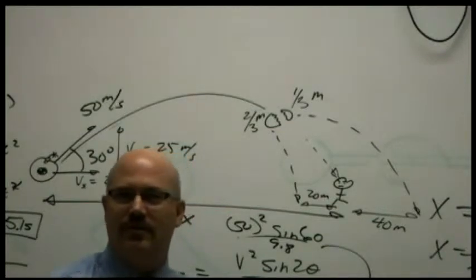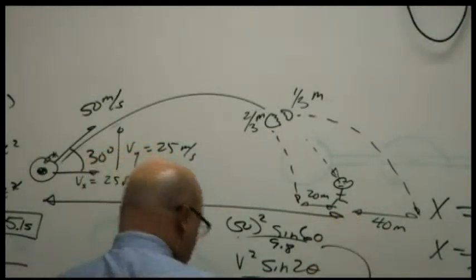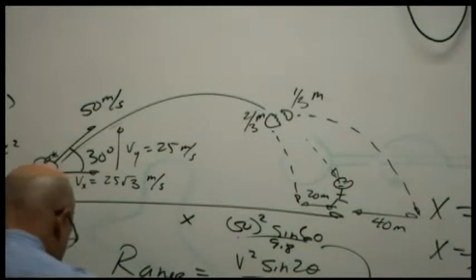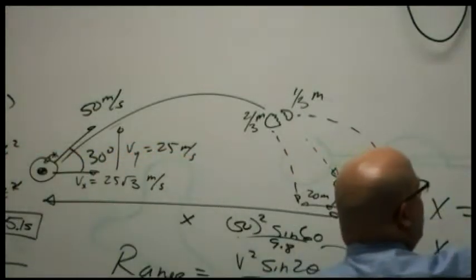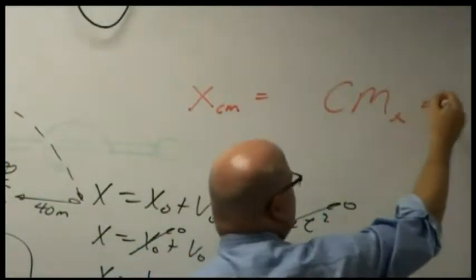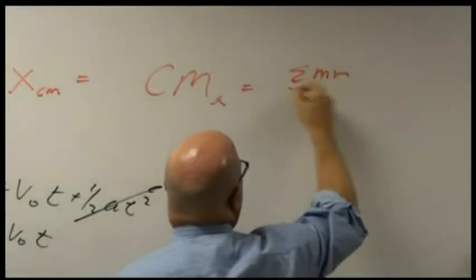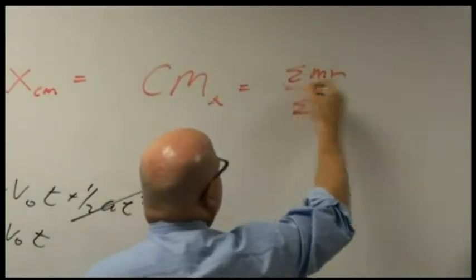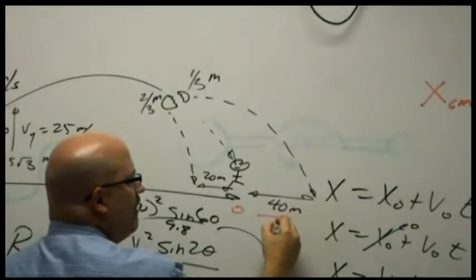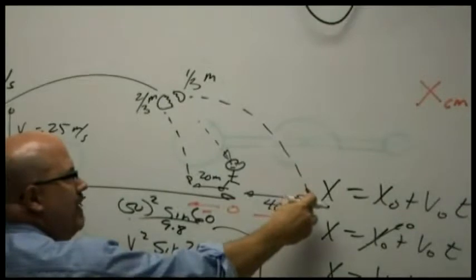Okay, if we call this our 0 location, let's just find out. 20 times 2. Our center of mass in the x direction has to be the sum of the m r's over the sum of the m's. What's important is that this adds up to 0, because the sum of the masses will not add up to 0. So this has got to add up to 0. So if I call this my 0 spot, x equals 0, and I call this positive and that negative, will this m r equal that m r?